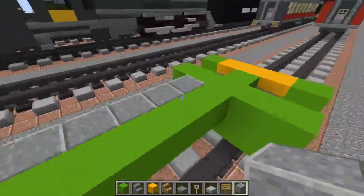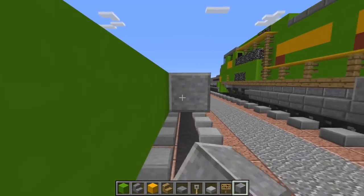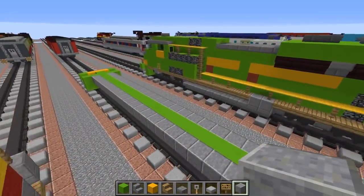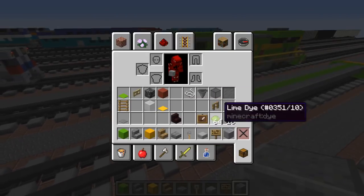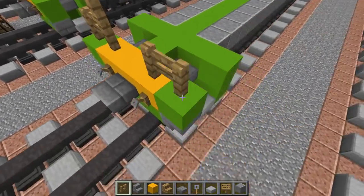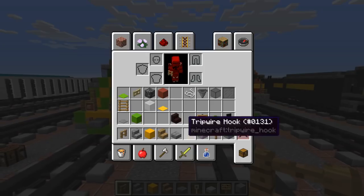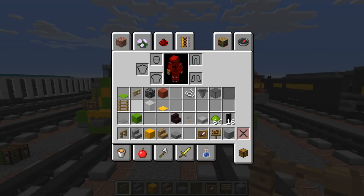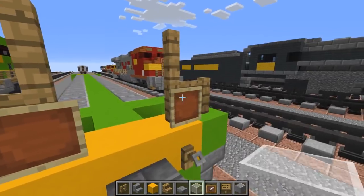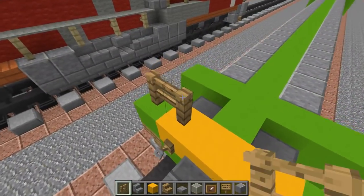That's actually one of the last changes I made before building it - I'm glad I did because it would be weird if the underside was green. Once we're done with that, we're going to go back to the front and use oak fence for the railing - it's the standard shape from all our trains. Then we're going to add the lamp using an item frame with a white stained glass block inside.